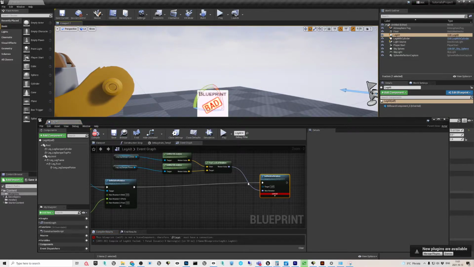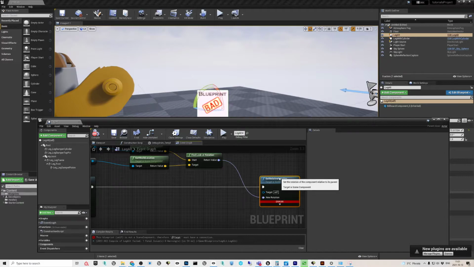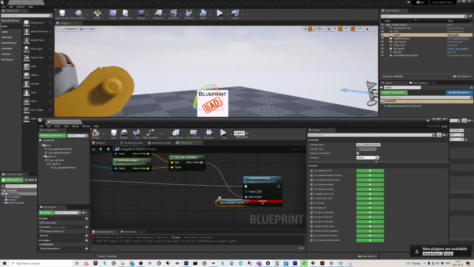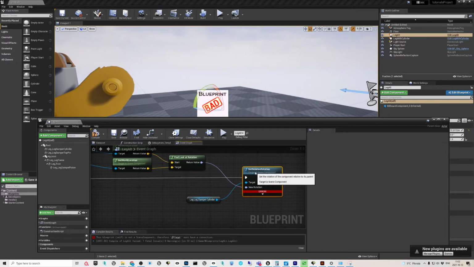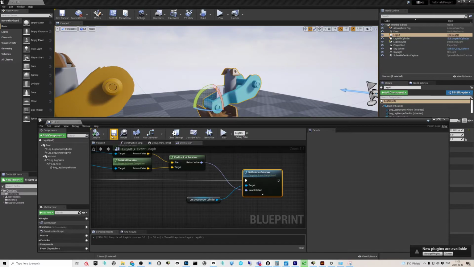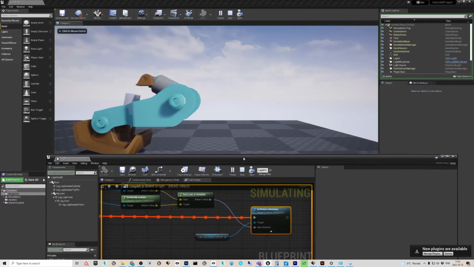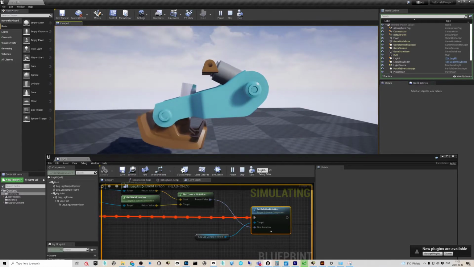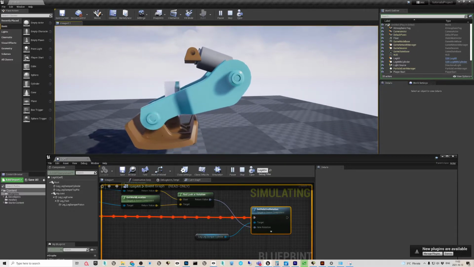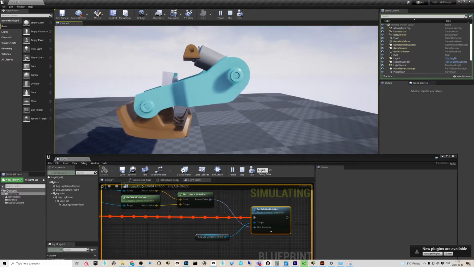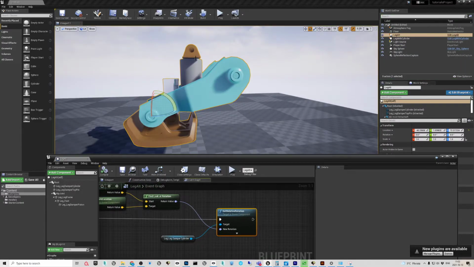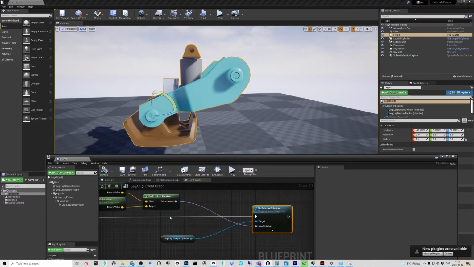I'll say, oops, what's wrong? Target. Whose rotation are we fixing? We're fixing the damper cylinders. Play. Now we can see that it's swinging. We're making progress. It's not pointing in the right direction, but it is changing its orientation. And that is because there is a 90-degree offset that we need to put there.